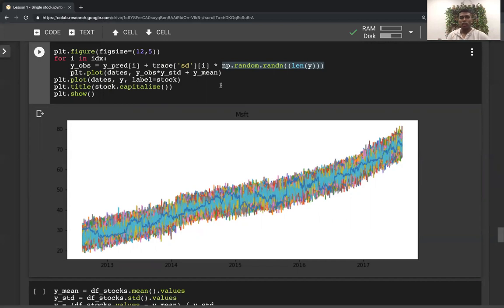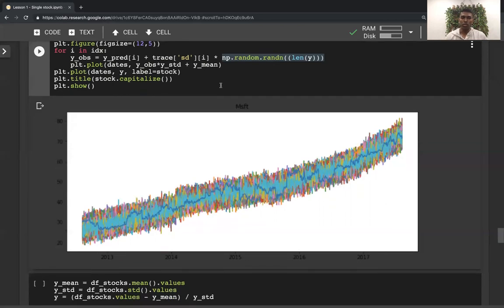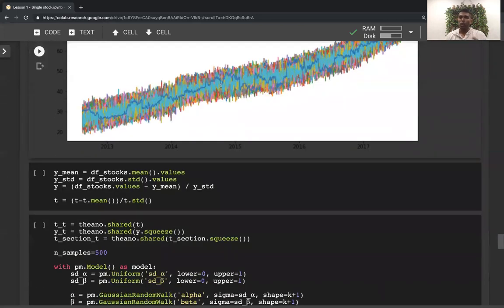So that's most of the tutorial. This on its own should be enough if you just started with trend lines. But I want to do a bit more. I want to try and predict into the future as well. And that's one thing you can do with PyMC3 by tweaking the model a bit.